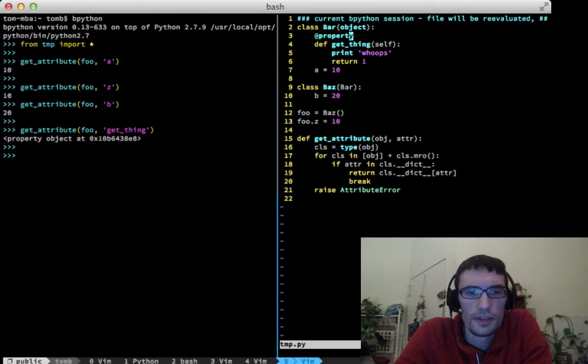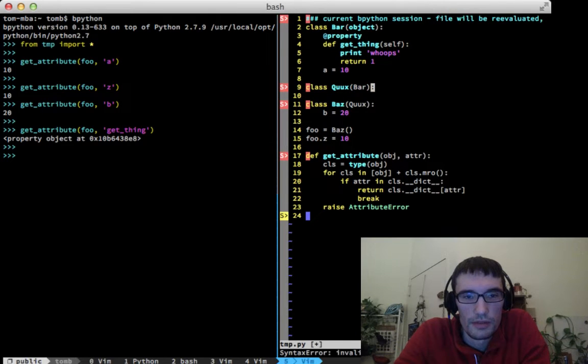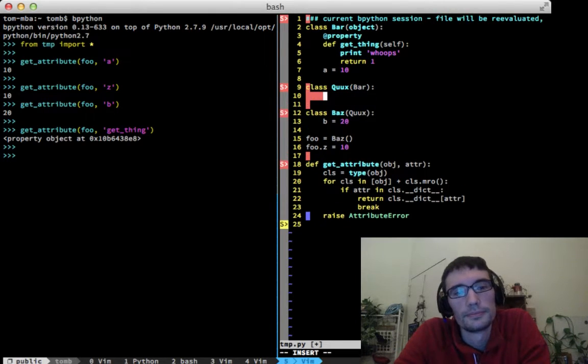So what if in this chain here, class, I don't know how to spell the next one, Quux, perhaps? Is it Quux? Of bar, and this one of Quux. It's important for my nerd cred here. I'd love to know how to pronounce this. So this one is going to be a more interesting descriptor, and I don't know an interesting descriptor off the top of my head, so I'm going to have to write one. So annoying.